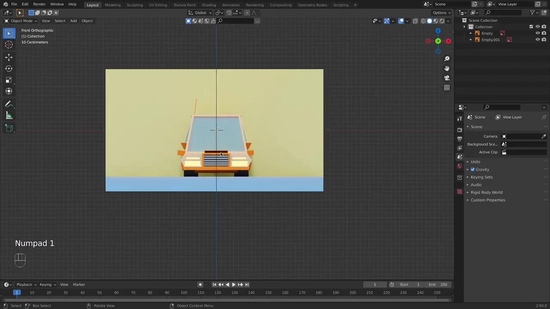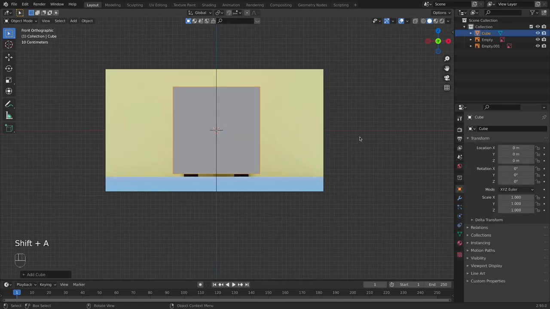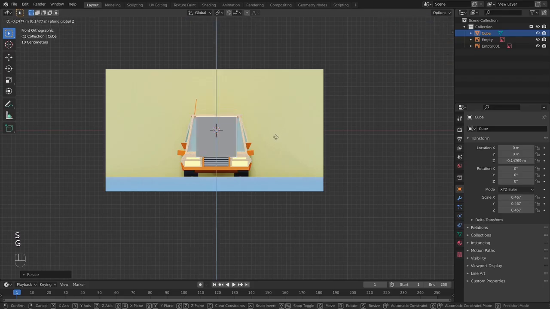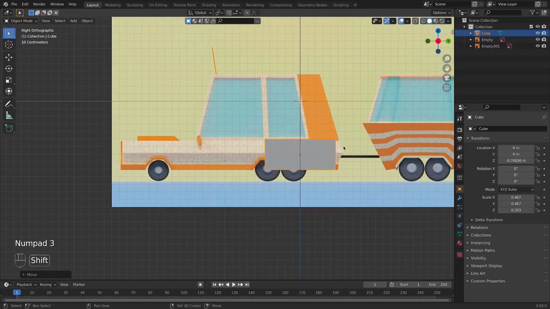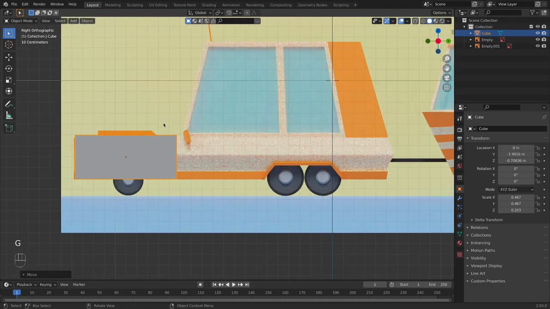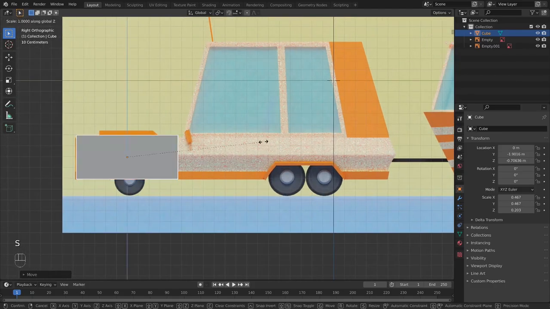First of all, what I need to do is add a cube and then scale it down. Once I did that, I will pull it on the z-axis and scale it in the z-axis, like so. Let's pull it and follow this line here. Let's press 3 and move this front part on the y-axis and scale it in z, like so. So we want to follow the reference images.